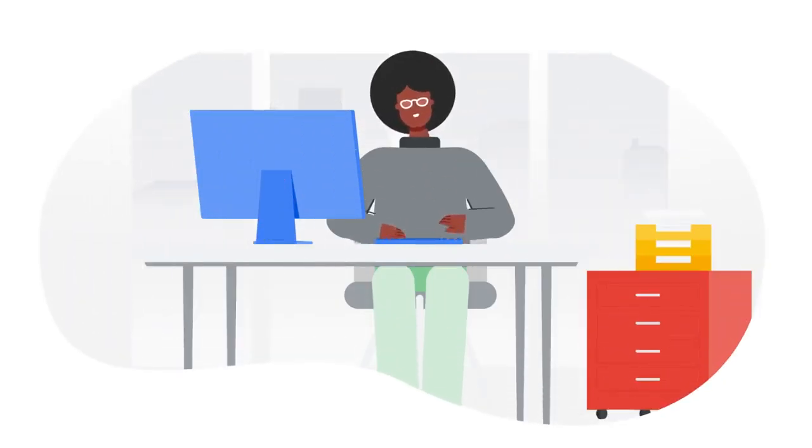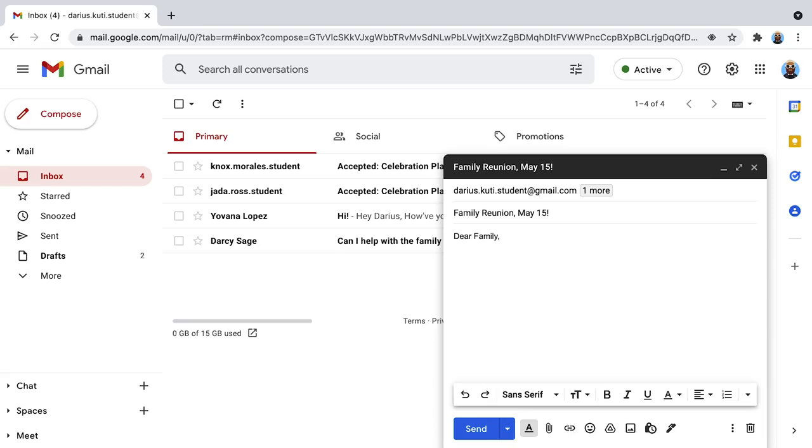In this video, you'll prepare and send an email. As a way to practice using Gmail, you will write an email inviting people to your celebration. Remember, it's okay if you don't have a real celebration to invite people to. Make one up or just copy what is written in the example email in the video.